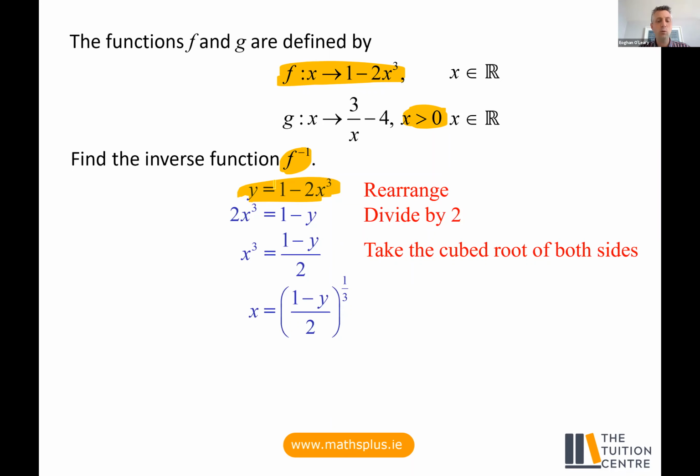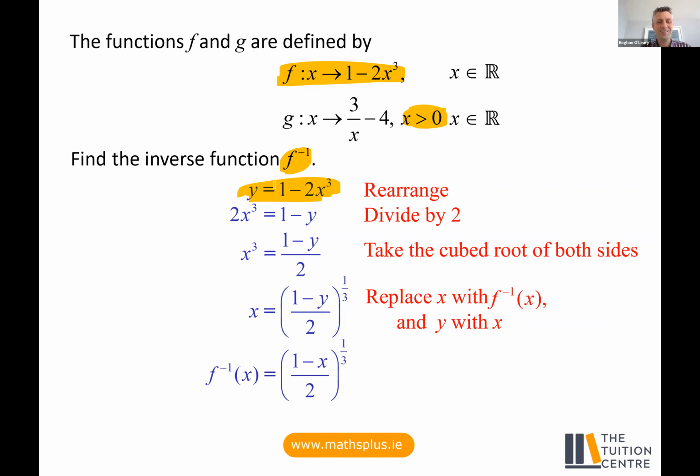And we do this unusual thing here, which only happens in this particular part when you're finding the inverse function. Sometimes people think about it as swapping the x and the y. But we replace x with f inverse, and we replace y with x. Now, why do you do that? Well, we'll explain that another time. But that's how it works.